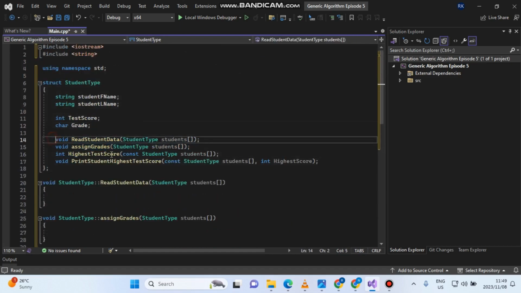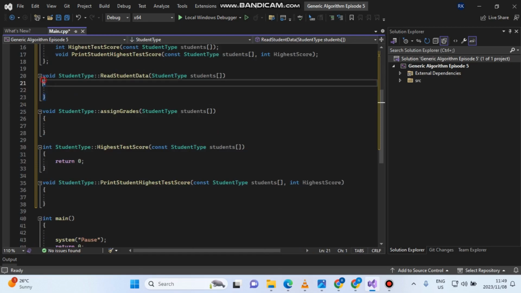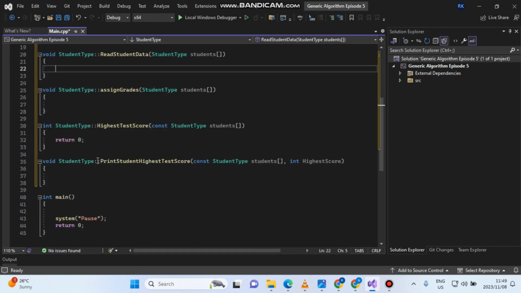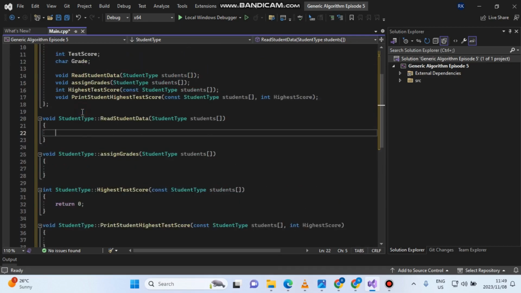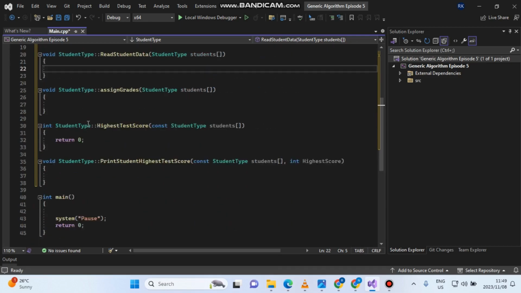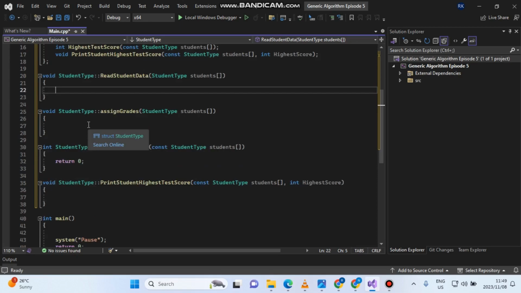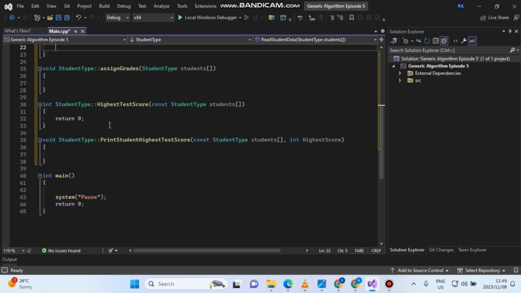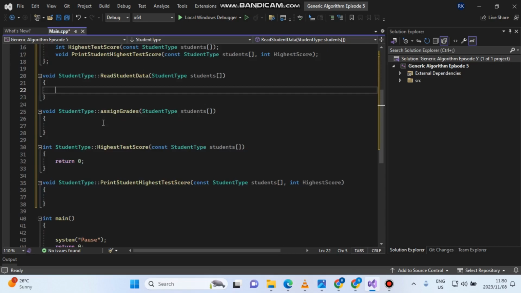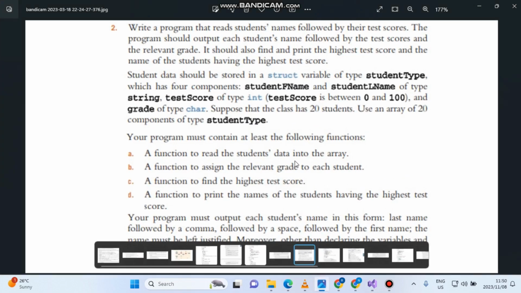Okay, guys, basically now we have defined our four functions that have been declared in the scope of this structure here. Now, what's important is the following. Each of these functions will contain a functionality. It does something very key. So basically in the body of the first function here, I'm declaring all the properties or the functionalities that this function needs to do as a means of implementation. So in this function here, I'm gonna do the following things, because remember, we need to read the data based on a question also here. We need to read the data into an array. Now the array is a class of 20 students.